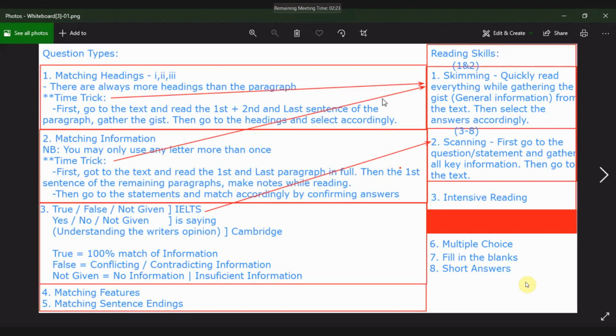Or what the press has missed. They missed out on this information because this is what they only reported. Because if you take a look at the other sentences, this is the thing: sometimes it's really confusing and the time trick won't work. So your plan A is the time trick. Plan B is to skim. Since you've done the time trick already and didn't get it, this is the time for you to skim everything again. So skim until you understand, then answer.